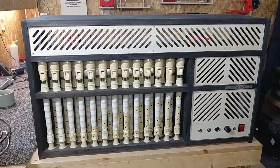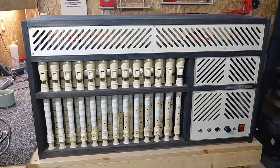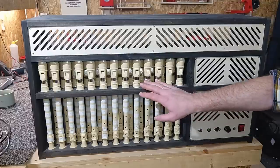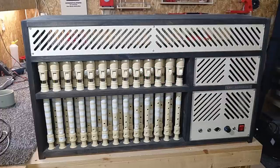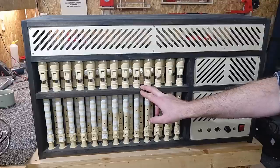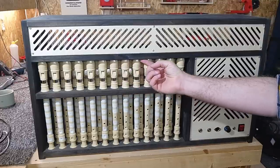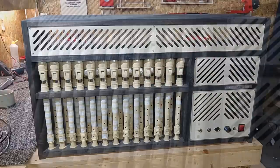And here we have it in its full glory. The main centerpiece is of course the 25 recorders. The reason it's 25 is because that will give me two whole octaves to play with. Each and every one of these recorders are connected to their individual air hose behind this cover. These covers are actually the first project I made after I got a CNC router, so everything else you see here is made painstakingly by hand. All these holes in the bottom and middle plate are made manually with a Forstner bit. And up here is a press fit connection that connects the mouthpiece to the air hose, which is done manually by a Dremel multi-tool.